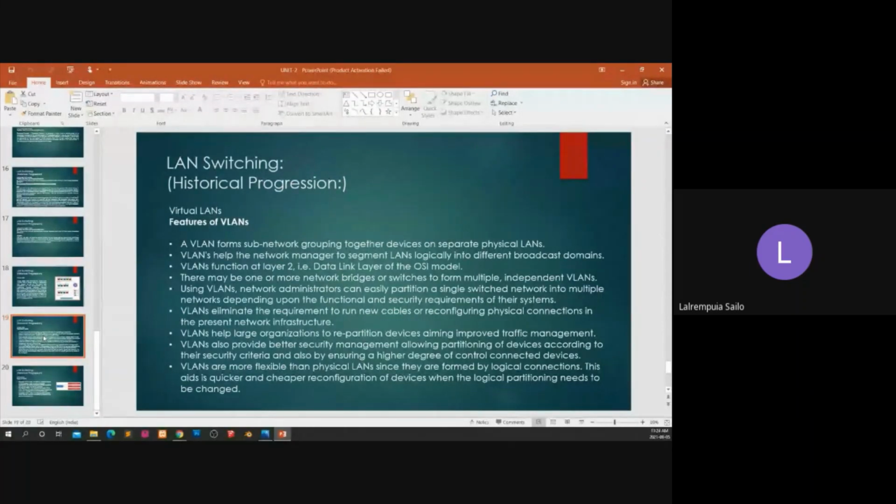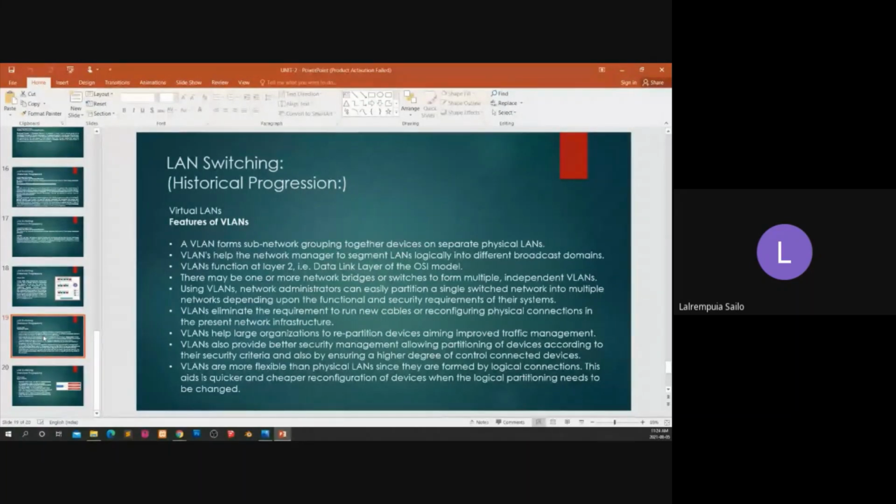Using VLAN, a network administrator can easily partition a single switch network into multiple networks depending upon the functional and security requirements of their system. VLAN eliminates the requirement to run new cable or reconfigure physical connections in the present network infrastructure.